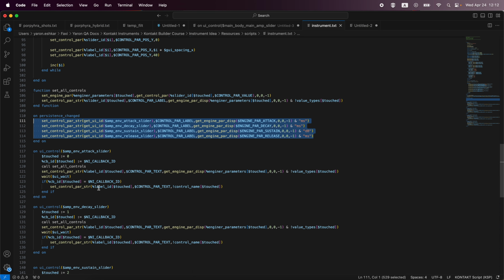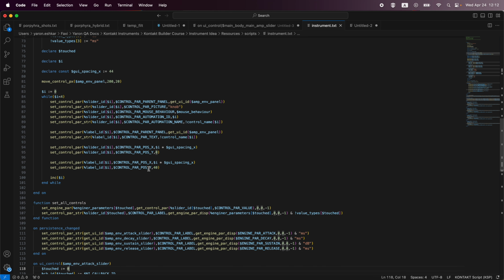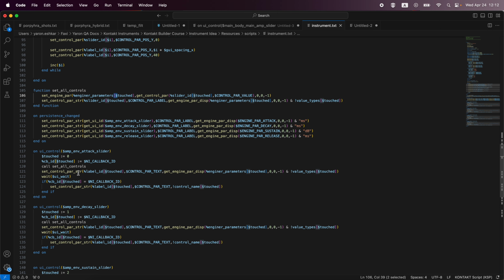So everything just works. The advantage here, you see the advantages, right? The only thing we need to change is touched. We have everything consolidated in lists, so we can correlate. It all kind of makes sense. We have one single place that sets the UI and the engine parameters. If we have a bug, it's a bug in one place. It's one place to fix. So it's efficient and super useful.